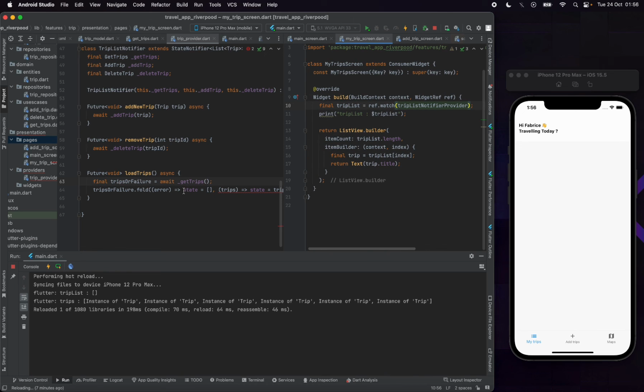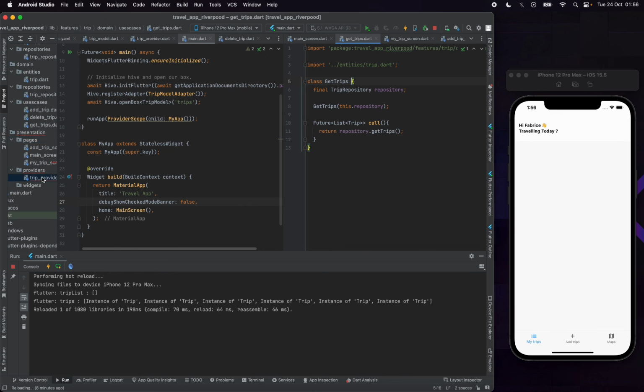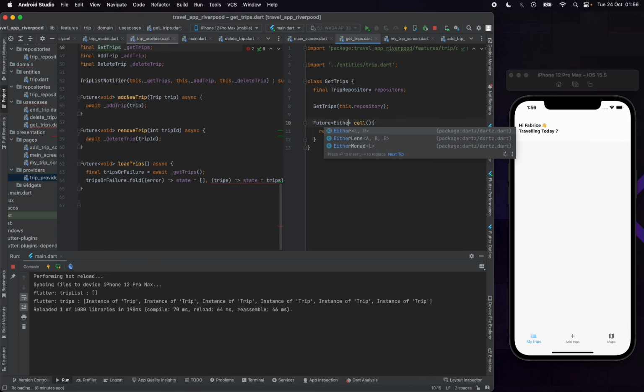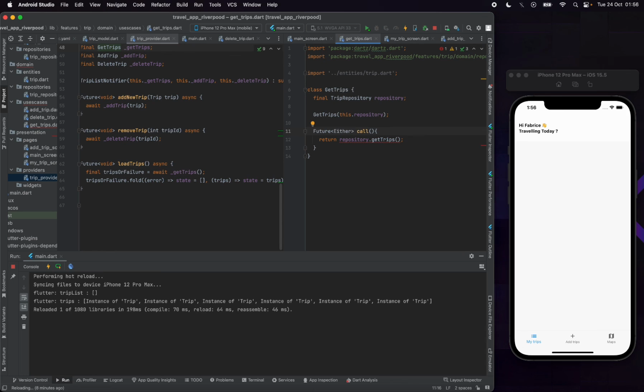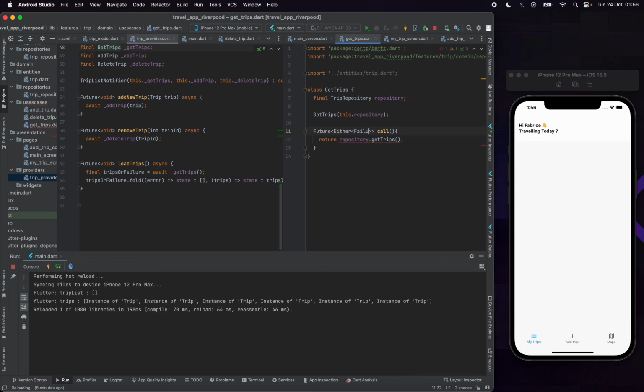We are going to get trips to make small changes. So in get trips, because we got some error there, we are just going to return an error and also a list of trips.